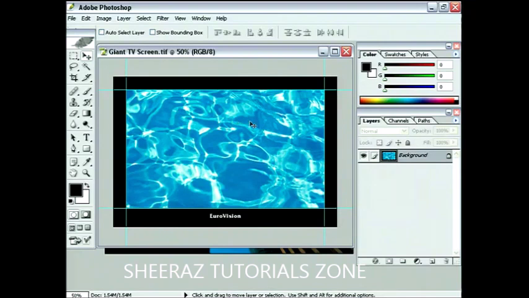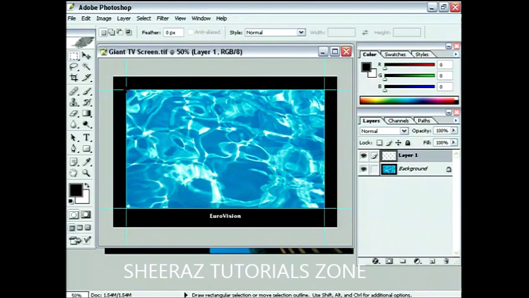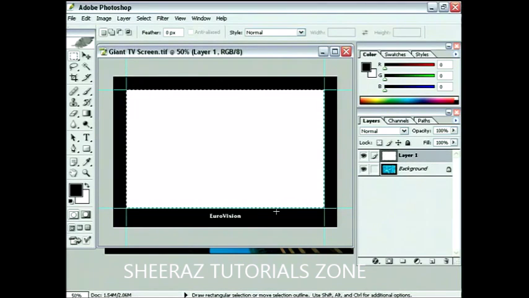What we're going to do first is create ourselves a new layer down here in the Layers palette. So just click once on the New Layer icon, and then come up to the Marquee tool and make a selection of the area between the guides. Your cursor will snap into place. That just gives us the exact area that the image takes up. Then we can use exactly the same shortcut we did a minute ago on the layer mask to fill this selected area with the background color, which in this case is now white. Simply hold down Control or Command on the Mac and hit Backspace or Delete to fill that area.